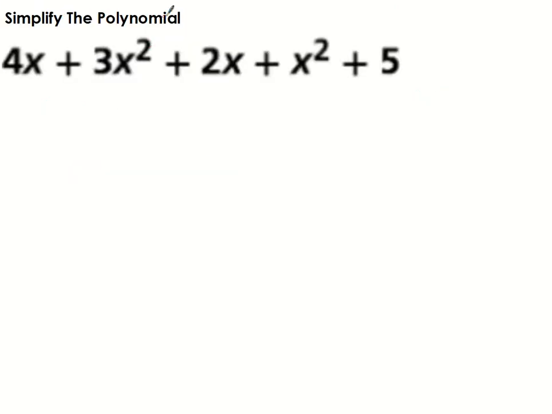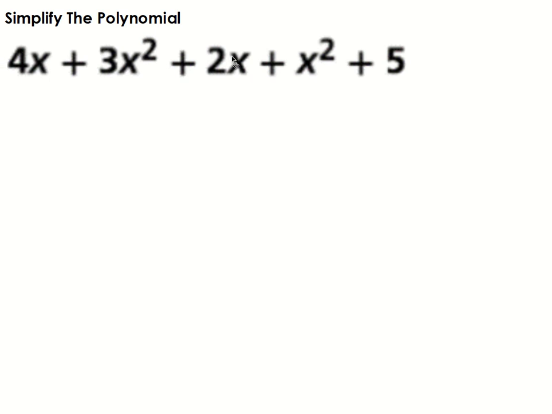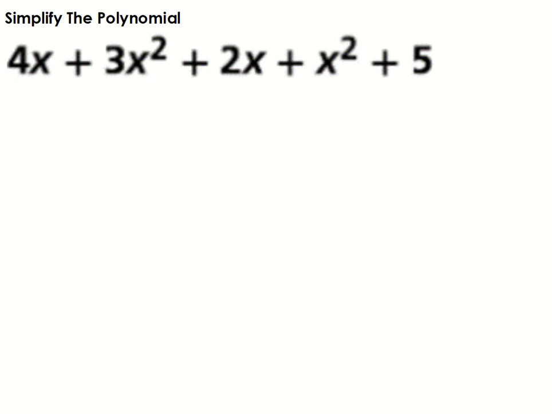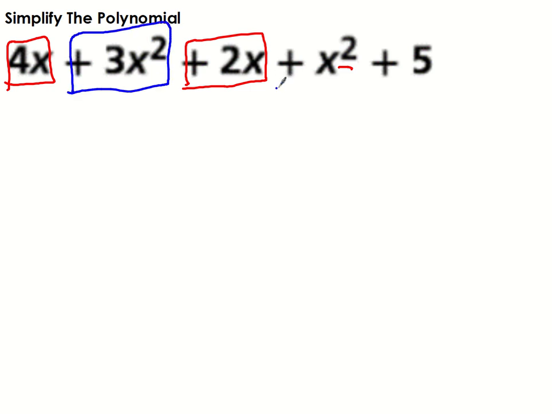Okay, last thing we're going to talk about is we have to simplify polynomials by adding and subtracting them and combining like terms. So when we talk about like terms in a polynomial, they have the same exponents. Okay, so I cannot combine 4x with 3x squared because of the square, and then this is a power of 1. They have different exponents, so I can't combine them. But I can combine values with the same power. So I can combine 2x and 4x as if they're like terms. I can also combine 3x squared and x squared.